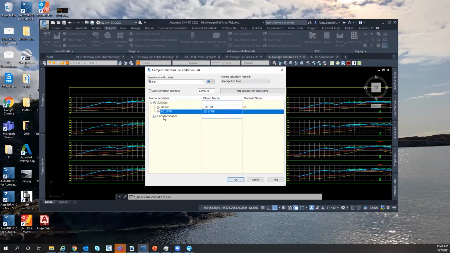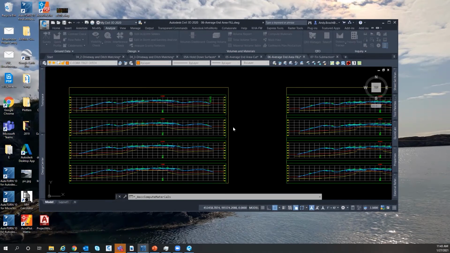And notice that I didn't do corridor shapes on this, since the way I set up my corridors is probably multiple corridors, and the way that AutoCAD works, it doesn't grab all those corridor shapes at one time when you add them in. I'll show you here in a bit, but if you do add them into your template for how you compute your materials, you can't add any to it after it computes, which is really frustrating, but you can always just do it after you compute, with just the surfaces.